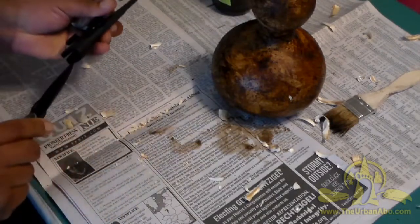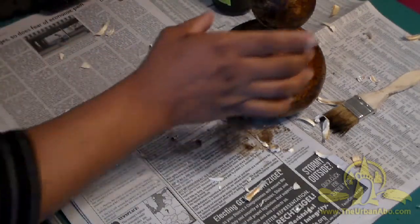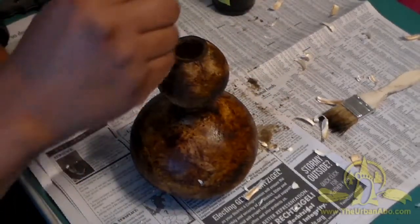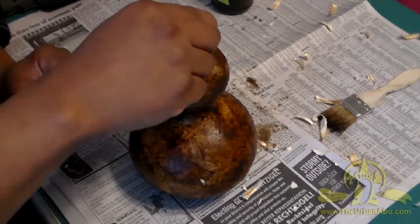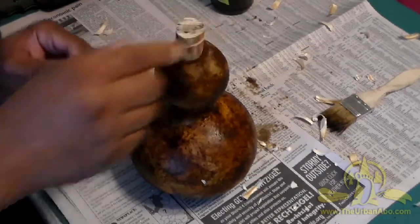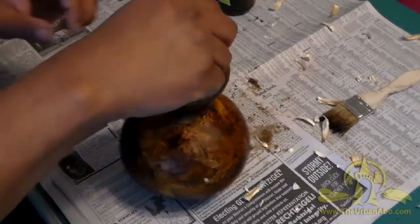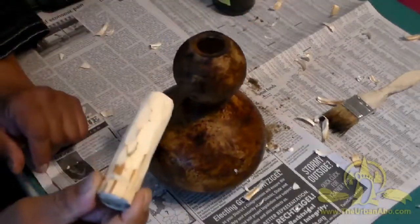Okay, let's see here how this is gonna go. Bottle here, and let's see what happens. All right, it goes in and starts to wedge, starts to get tighter. This is good. It's a good fit. Of course, I'm not going to use a plug this long.